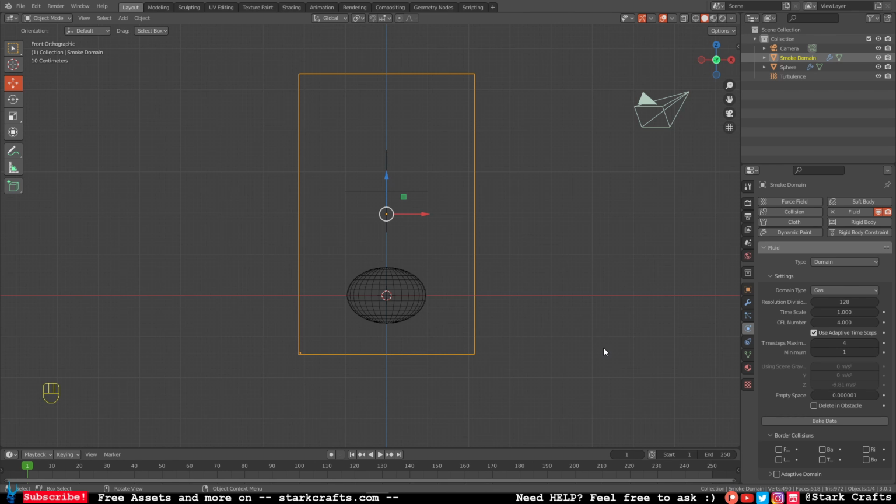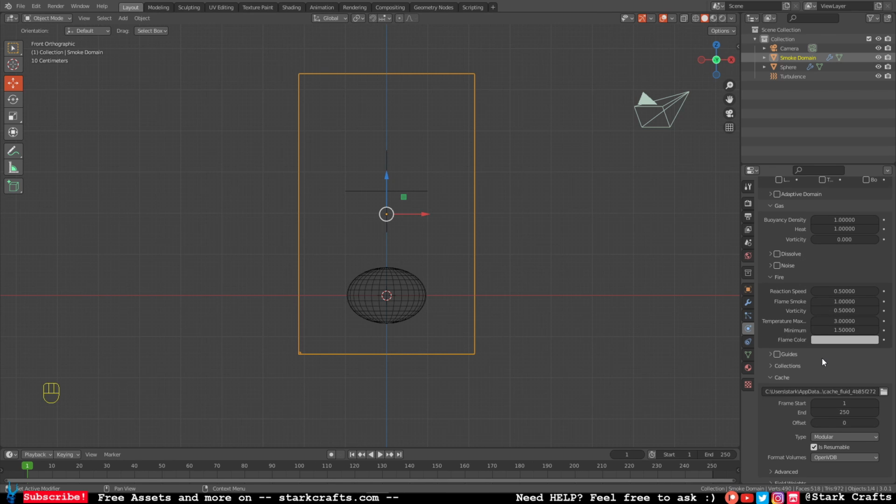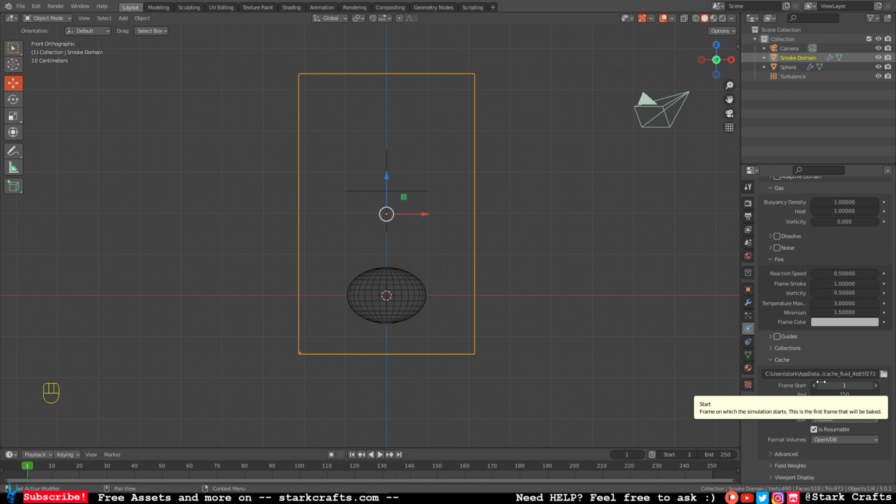And what's also important down here, I'm not sure if we should bake out all 250 frames. Let's change it to 100, from 1 to 200. It's a bit overkill.